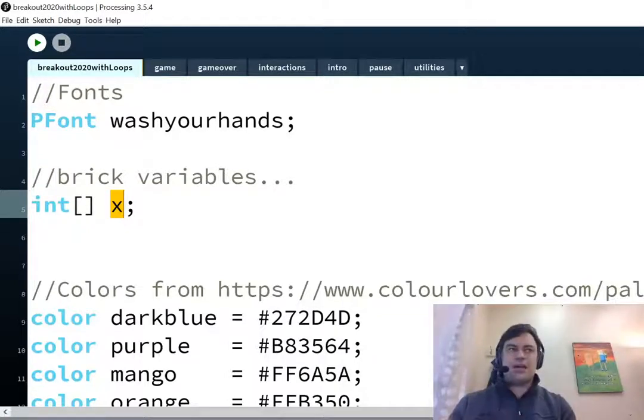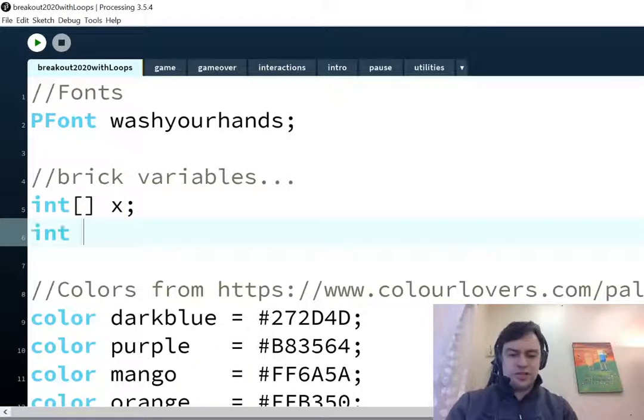So we don't have to make x1, x2, x3, x4. We just make an int array. We tell it how many pages there are, and then we could just talk about x and what page it's on. And that's going to save us a lot of work, a lot of trouble, which is beautiful. So let's just focus on that. There's some other things to talk about with arrays, but that's a good place to think about it.